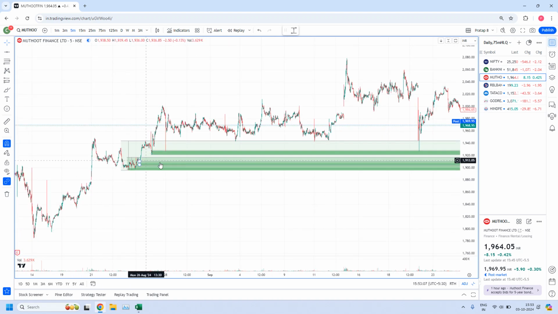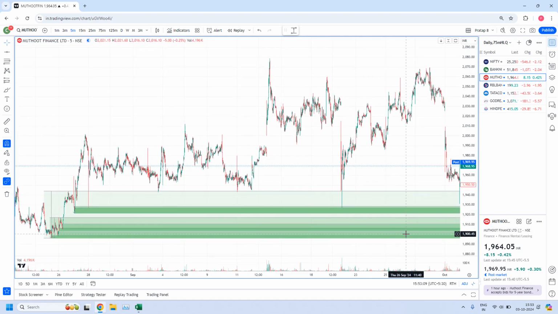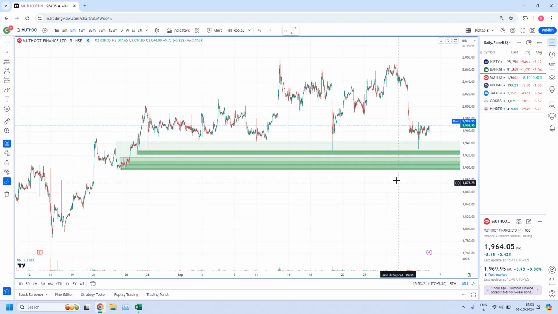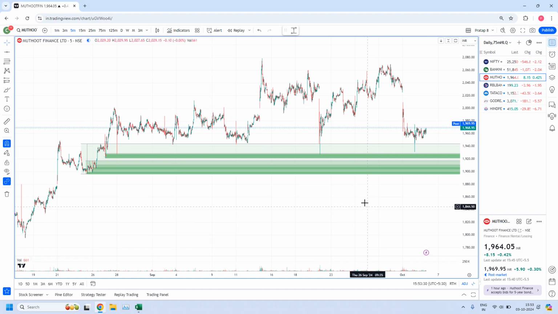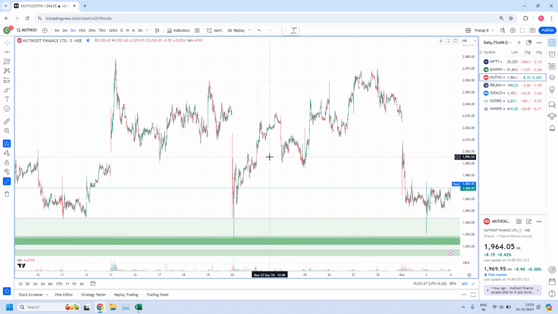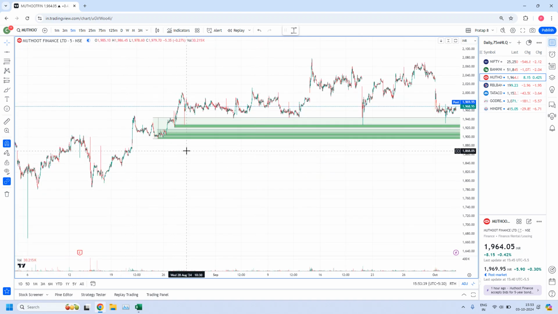How did I fine-tune all these things? Anyway, prices didn't come. But I fine-tuned, and maybe tomorrow or the day after tomorrow or after 1 week, prices may once again retrace back. At that time our software may once again list it. At that time we may get a trade here, or maybe this might be violated, and then we may get a trade here. In one of these fine-tuned areas, we definitely get a good trade. So at that time this analysis will be helpful to you. See, finally everybody should do this kind of fine-tuning of the zone.